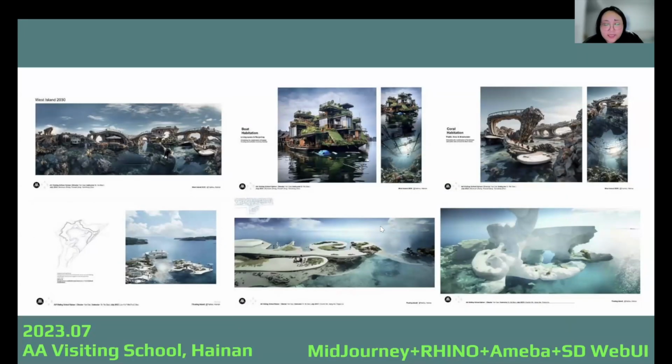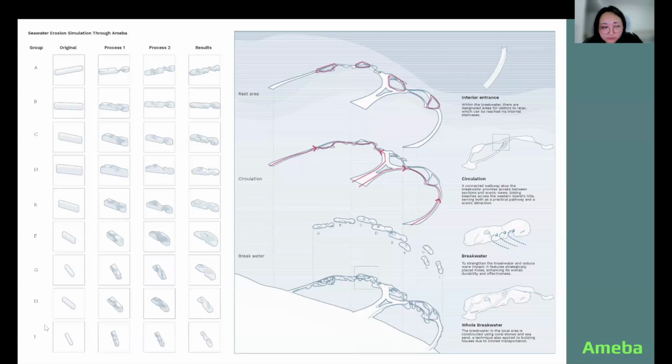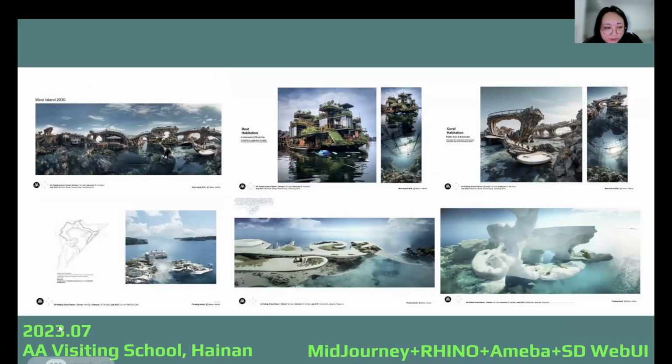And then coming to the AIGC part, I will be introducing how AIGC has been developed since 2023. These are examples we produced in the A Business School in Hainan in 2023. In the actual Rhino model, we used Rhino and the Amoeba plugin to generate the geometry.